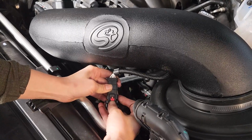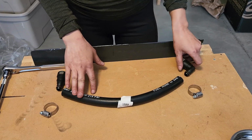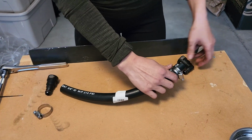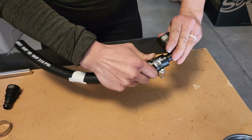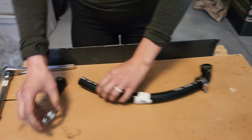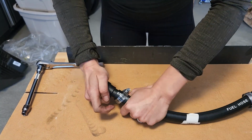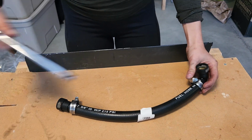And we'll slide that red pin right back down to lock it in. Alright, so we have the lock-on fuel hose, we have the right angle quick disconnect and a straight quick disconnect, and 2 hose clamps. And we're just going to assemble the parts like this, put on the locks, push this into the end here, and this is going to be facing up. Put this side on, and push the straight disconnect into the end of this tube. And we'll just tighten these down.